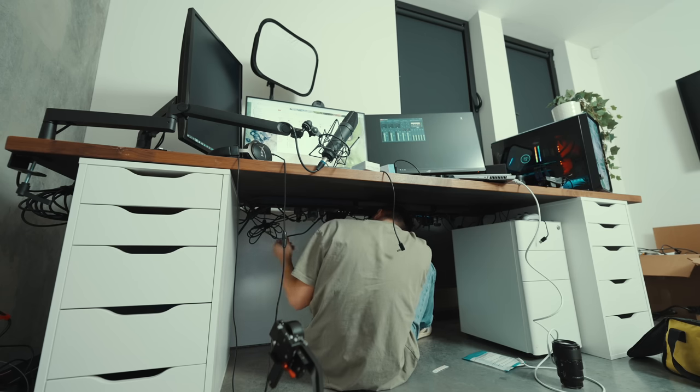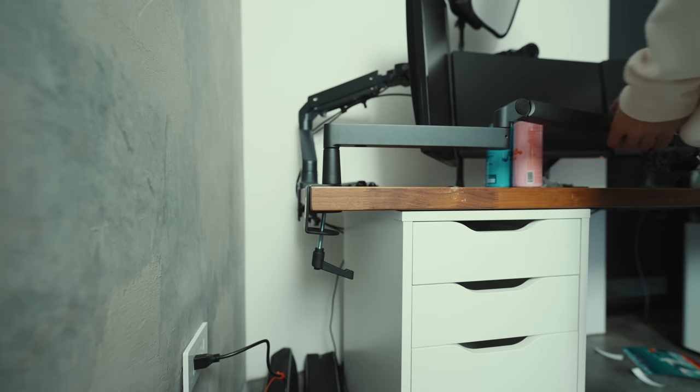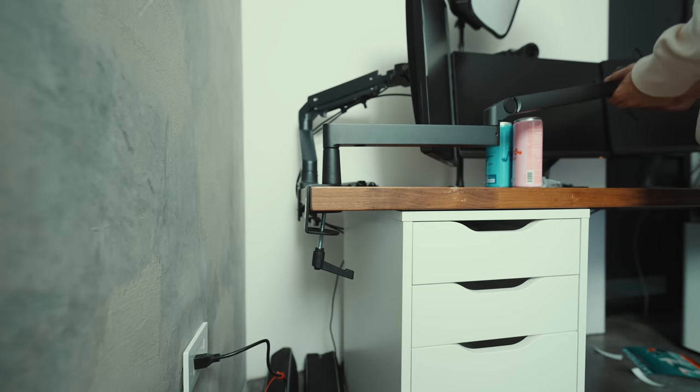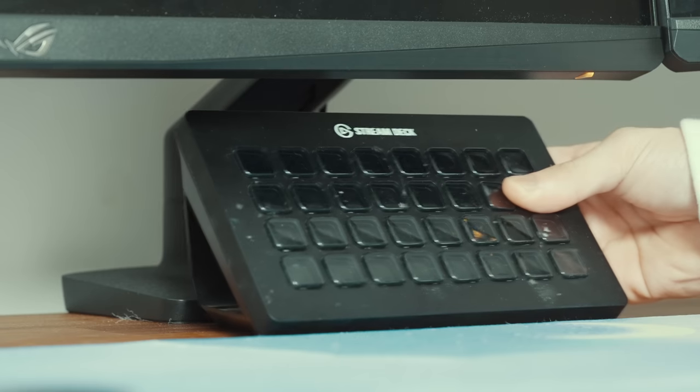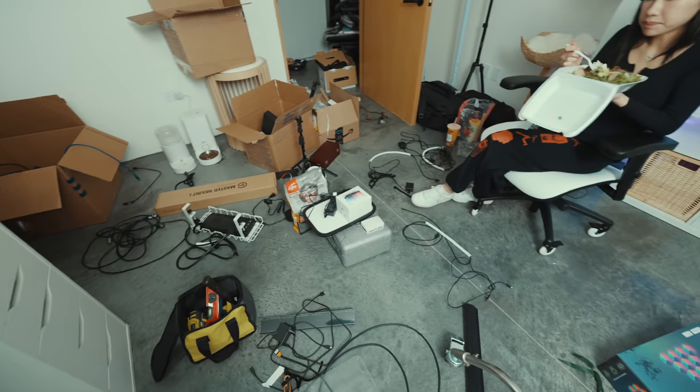I decided to stop putting off the cable management and just get to work. It's definitely not perfect, but it is an improvement over her old setup. Follow that up by setting up her desk — the Elgato Low-profile boom arm, her GoXLR, mouse pad, stream deck, keyboard, all that fun stuff. Oh yeah, guess the price of this mic? Over three grand. It came in a fancy box so I looked it up.